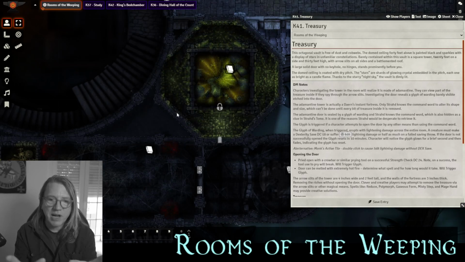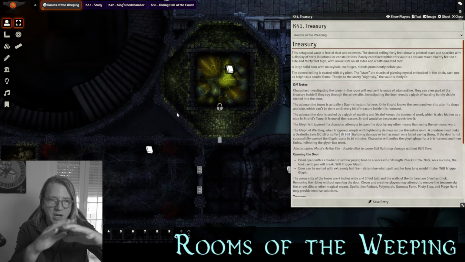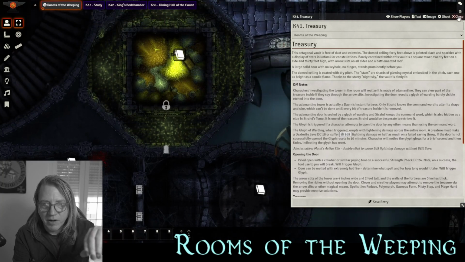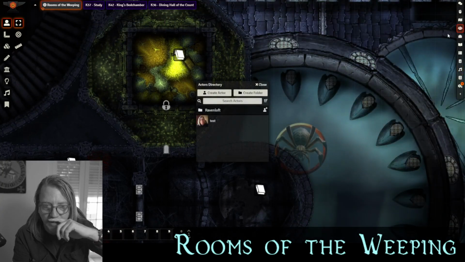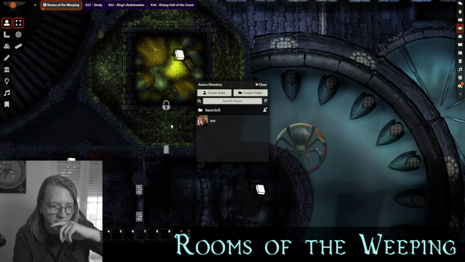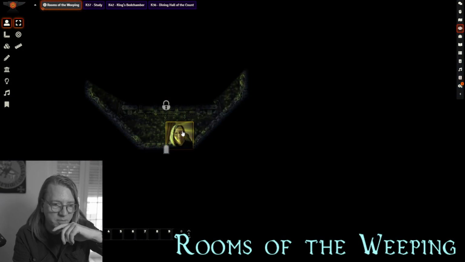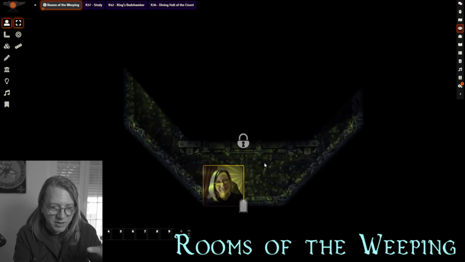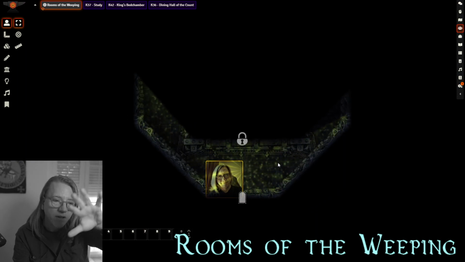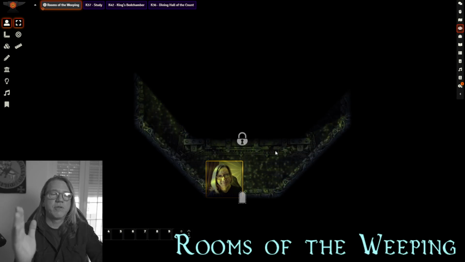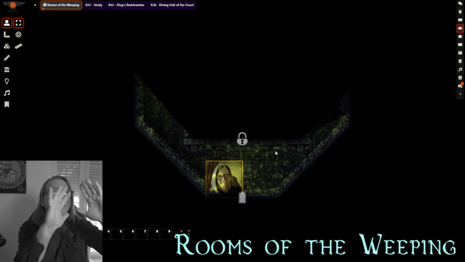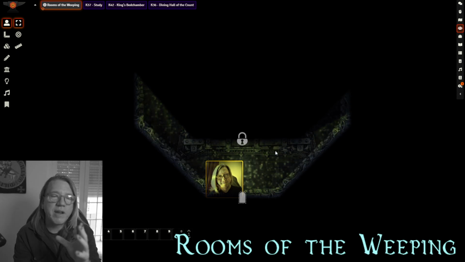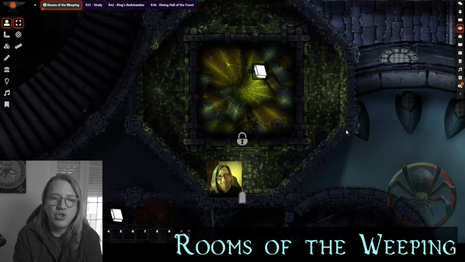So the room is pretty much as written. You walk into this octagonal room. There's some lights on the ceiling. Let me bring my character in here so you can see what it looks like from the player's perspective. This is me. There we are. So from the player's perspective, they're going to see this octagonal room. There's some starry lights on the ceiling that lightly illuminate the room. And in the center of the room, you've got this 20-foot high fortress, and there's some arrow slits in this fortress. And right in front of you is this door.